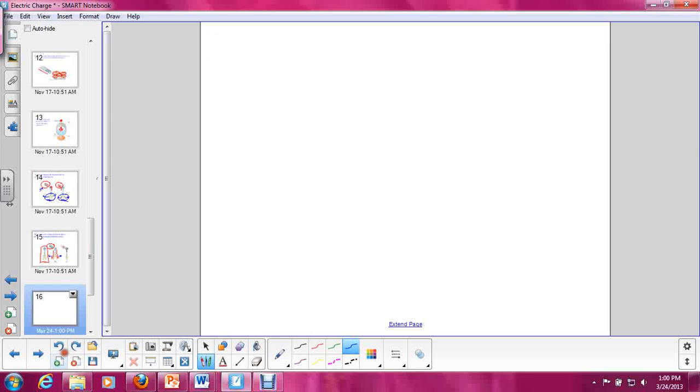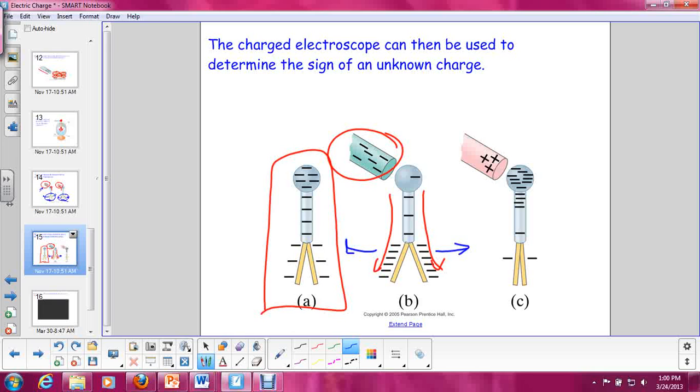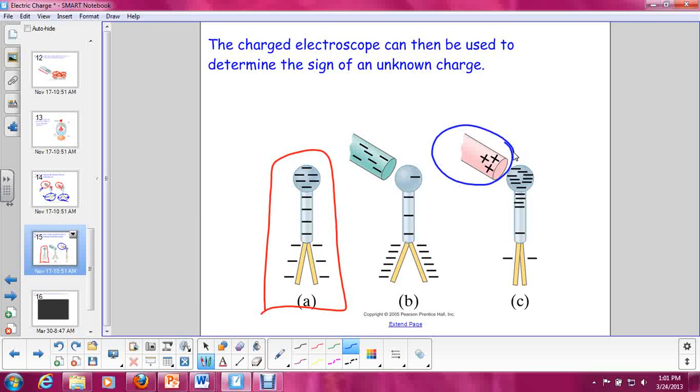On the other hand, if we have our negative charge here, let's see, erase some of this, there we go. If we have our negatively charged electroscope and we bring a positively charged object toward it, all those electrons in the electroscope will be attracted. So they're going to move up toward the object. Now we have less negative charges left on our gold foil than we did before, and because there's less of a charge there, there's less of a repulsion. They're not trying to get away from each other quite as hard, so they will come together.